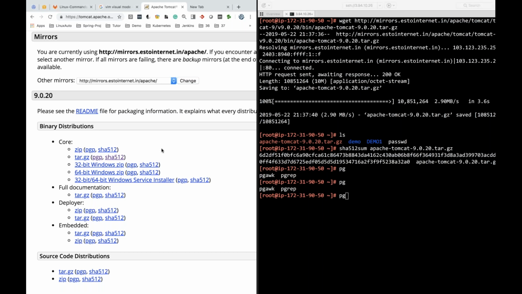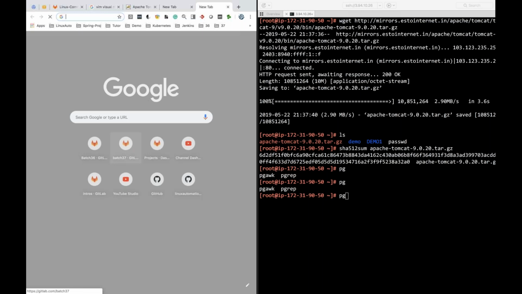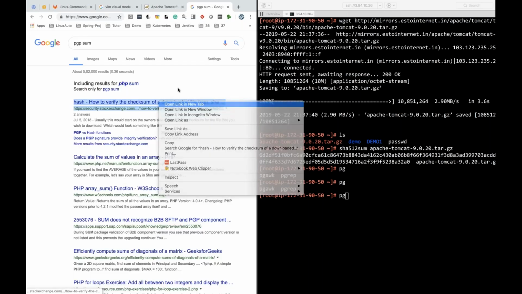But generally, it's a simple way to determine this. I always use this. But PGP is something native to Mac, I think. So there are PGP commands, or you can also install those in Windows as well. You just install those and understand how to validate a file, PGP sum, and how to validate that, and then you can go ahead and use that.